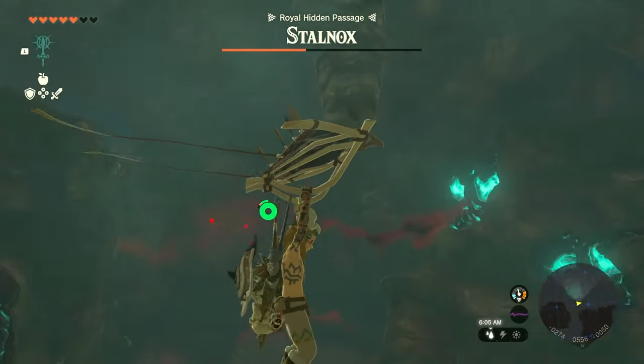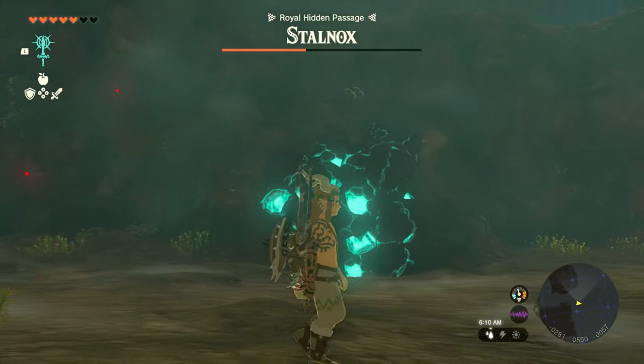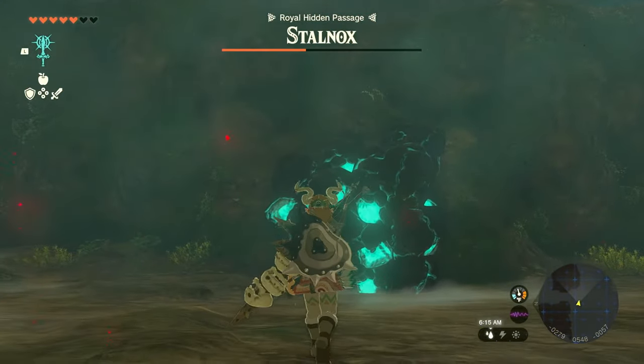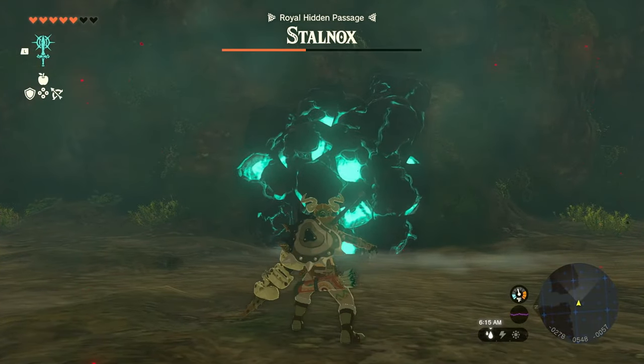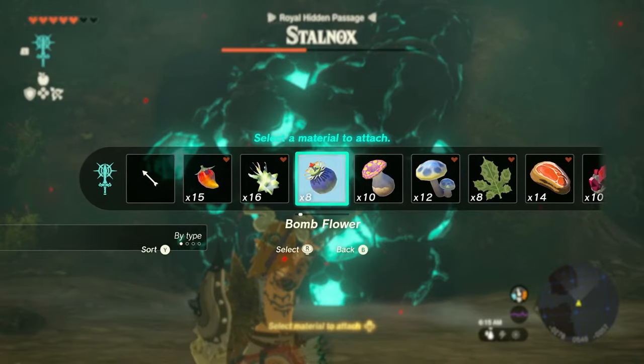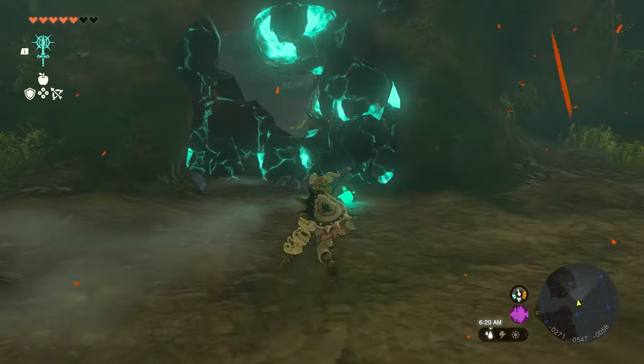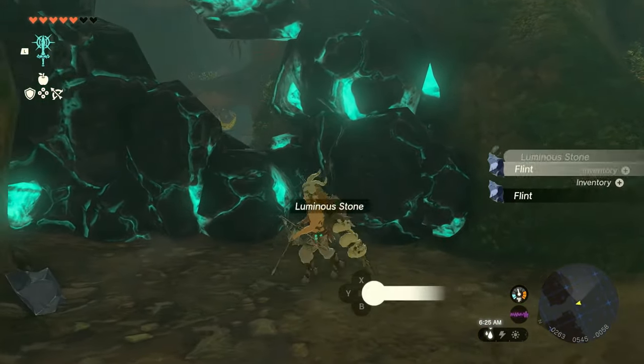All right, now we're in this cool new cave. It's filled with luminous stone. It's got all this moss covering the walls. Like, it's really cool down here. And a bunch of this is going to be ore that you can mine.